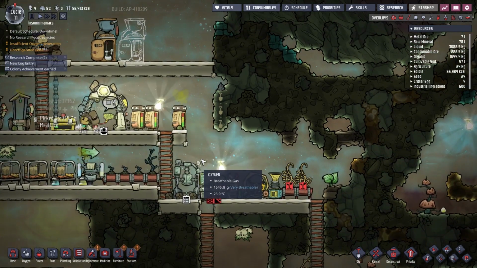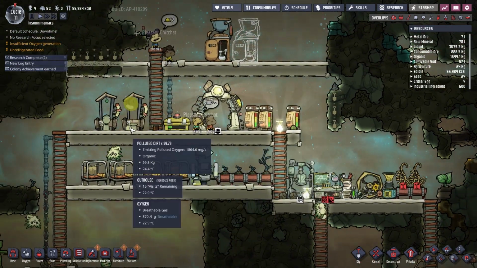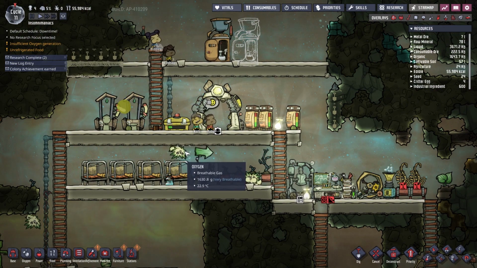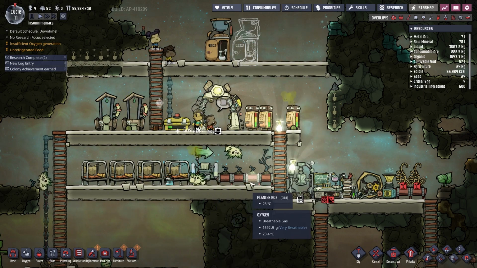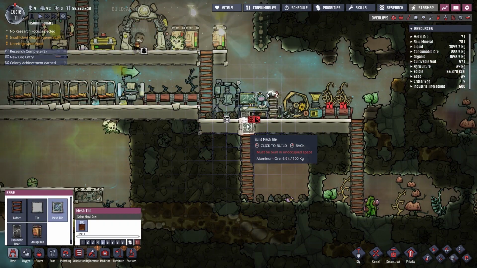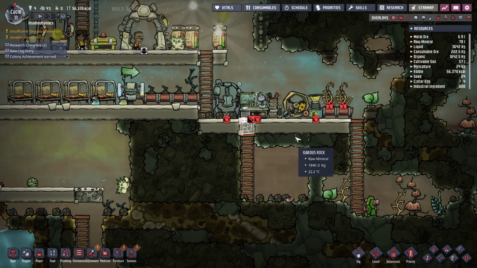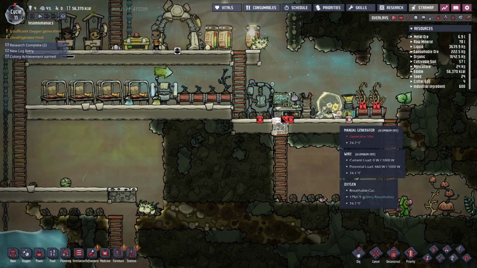You guys are eating. All right. Somebody, we've left polluted dirt here. Guys, you kind of left poop on the floor. That ain't cool, man. I'm going to put one of the mesh tiles back here so this thing is a little more stable, although I'm probably going to move that at some point.